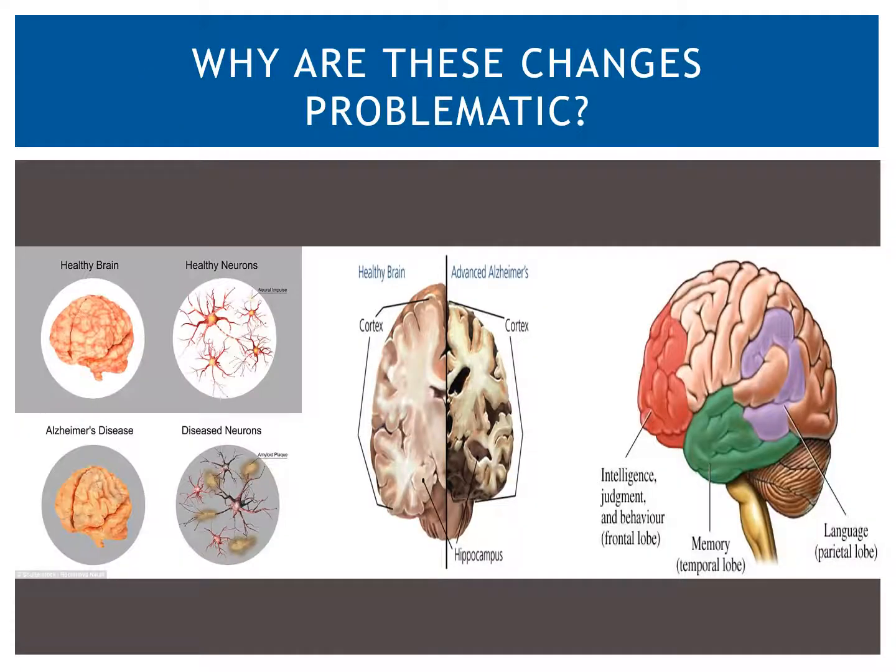So why are these changes problematic? Again, I'm someone who's very much a visual person, and I think this slide really shows you that. It compares healthy brain tissue and healthy neurons to diseased brain tissue and diseased neurons, and what physically happens to the brain. So in the top left-hand corner, you're going to see the healthy brain tissue with the healthy neurons. And below that, you see Alzheimer's type presentation of a brain that's diseased. And again, how those typical highways of communication with the neuron are disrupted due to protein formation and just essentially damage to the brain tissue.